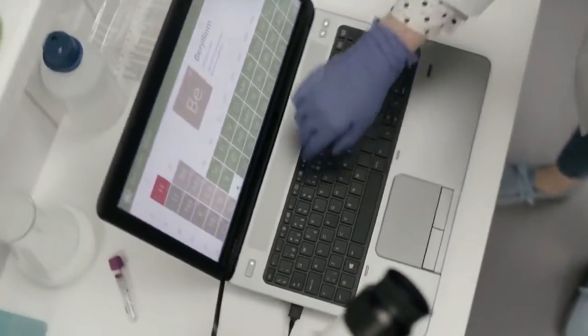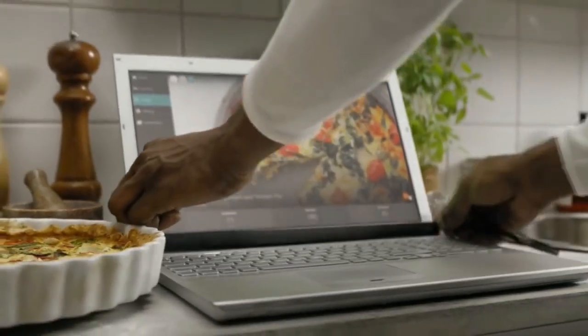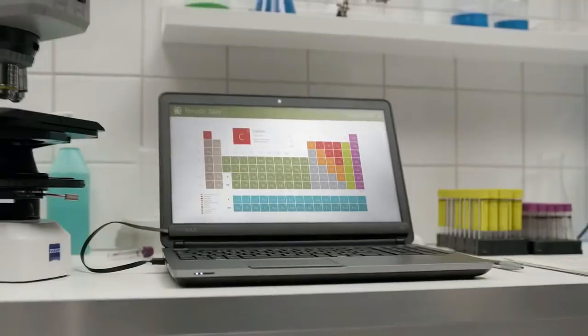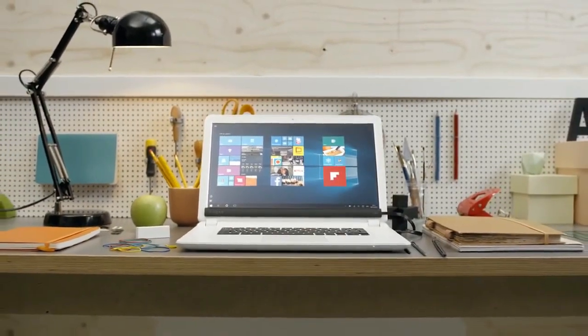With AirBar, you get touch gestures when you need them. It's easy to attach, it's sleek, it won't drain your battery, and you can unplug it when you want to. Best of all, there's no manual, no installation. It's plug and touch. It just works.